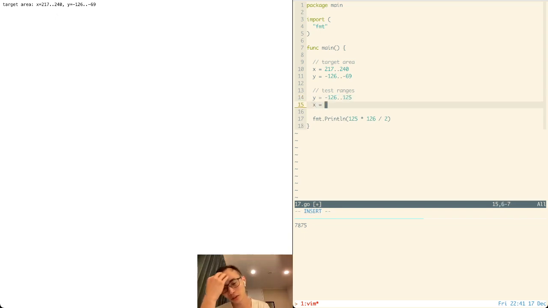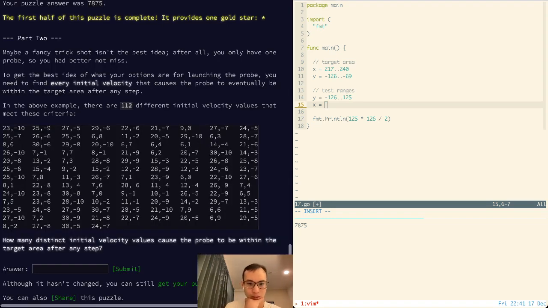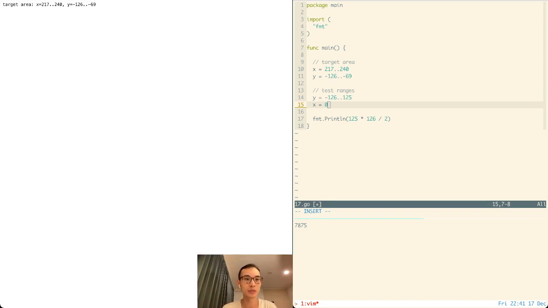And then x values can't be negative, right? There's no way they can be negative. Yeah, look, all of these x's are positive, because if negative, you shoot it the other way. Doesn't make sense. So x starts from 0. Well, it can't be 0, because then it will never reach it. So in fact, this is more triangle numbers to the rescue. For 217, the smallest x value you could start with is the triangle number that gets closest to 217.